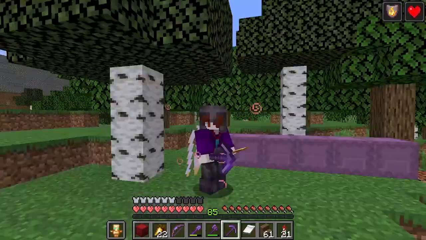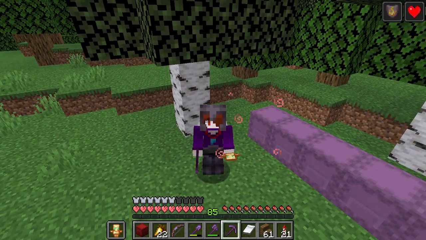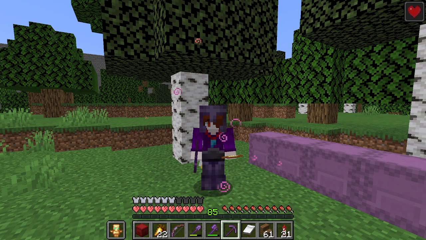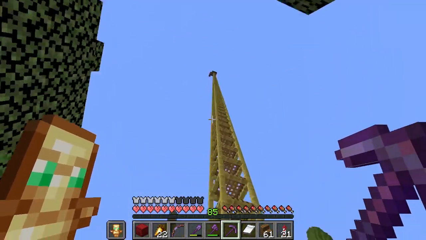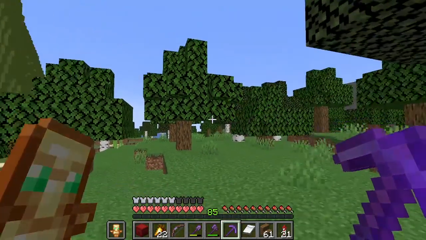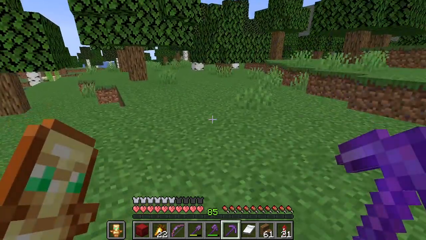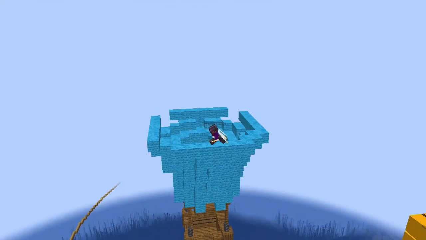I wish I was recording that. I dove off the tower to go sleep, and I literally had the softest landing I think I've ever had in my entire life, and my totem of undying just procced. I would have been so confused if I didn't have this totem on of why I died. It was the smoothest landing I think I've ever had. That's terrifying. That's so weird. Okay, well, I'll get back to it, I guess. I don't know. Hopefully that doesn't keep happening.